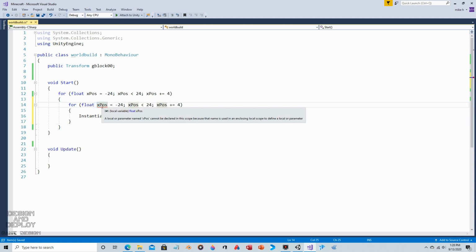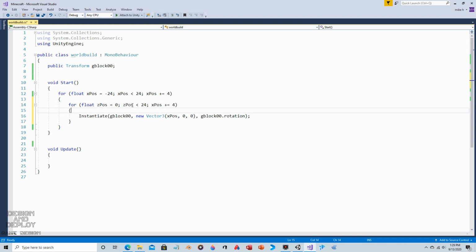So this one is going to be the Z position. So we're going to add depth. And it's going to start at 0. That's what we're using right now. And let's use that positive 24. It only makes it 6 deep. So let's make it 40. We don't want it to go as far as the eye can see. You want some cutoff eventually. And then again, this will indeed use the increment of 4 because it's a square block. It's 4 units in each direction.